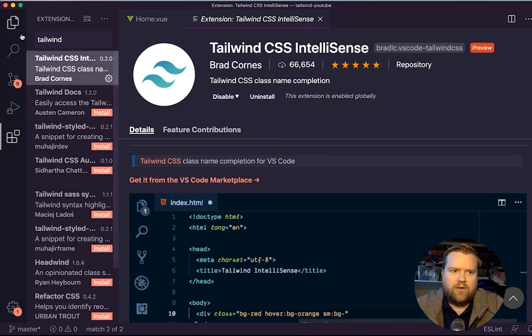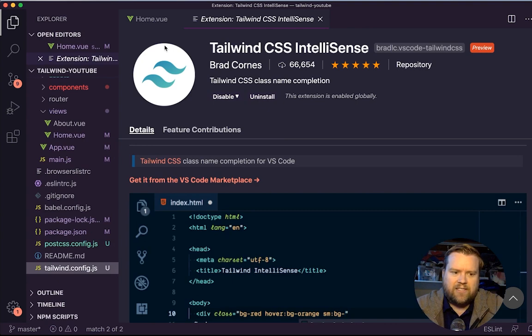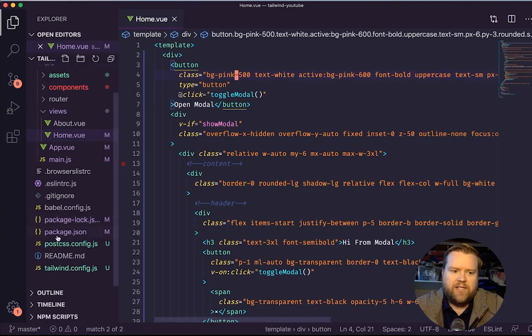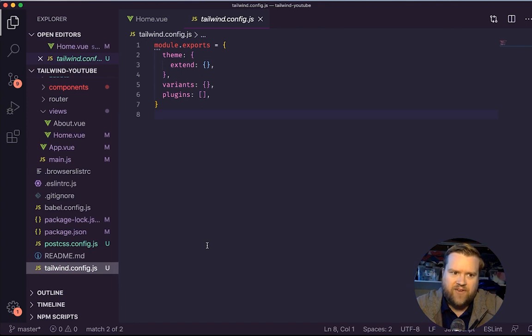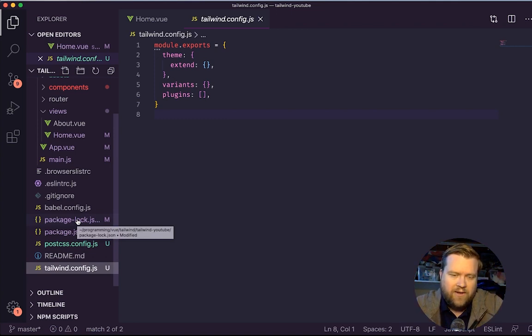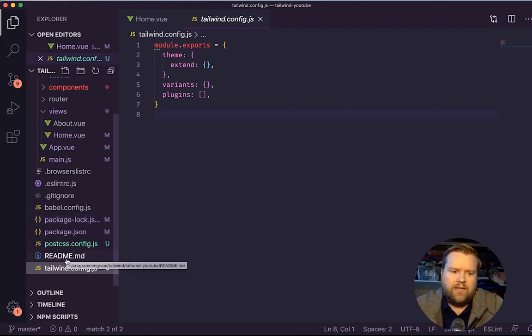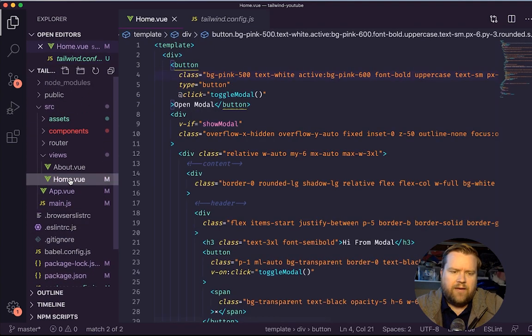Cool. Also, on one of my videos, someone said this Tailwind CSS IntelliSense wasn't working for them. To make it work, make sure you have the tailwind.config.js file in the root folder. If you chose none during that installation, I noticed that sometimes the IntelliSense doesn't know that you're in a Tailwind project and it doesn't work. So make sure you have that Tailwind config file there, at least an empty one like this. That really helps.